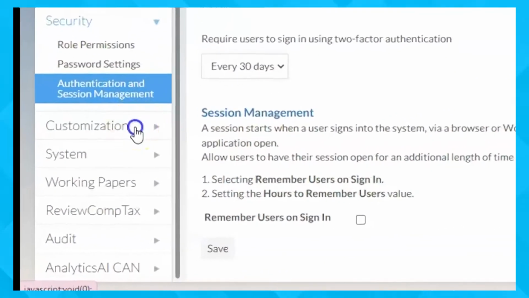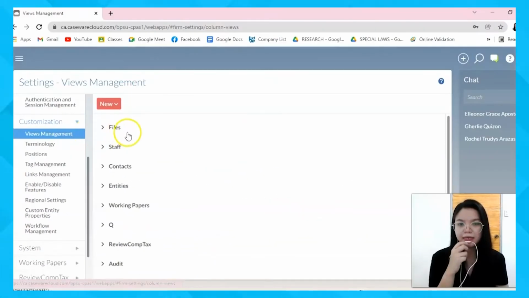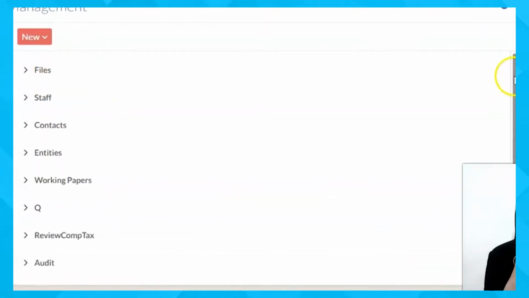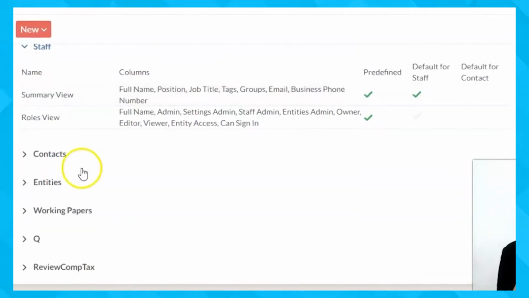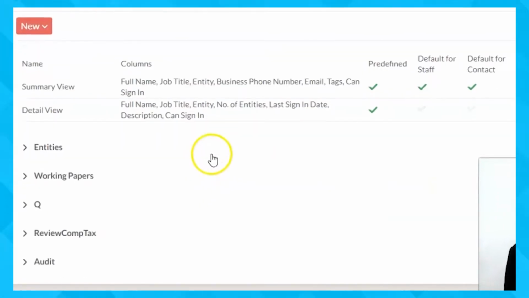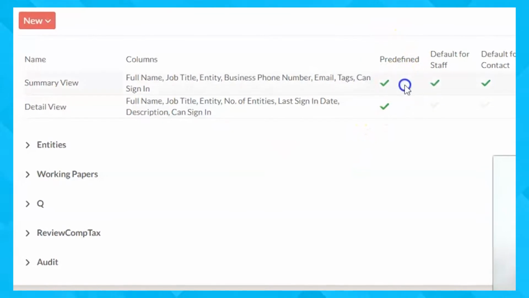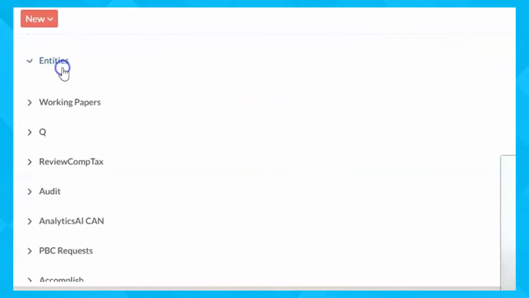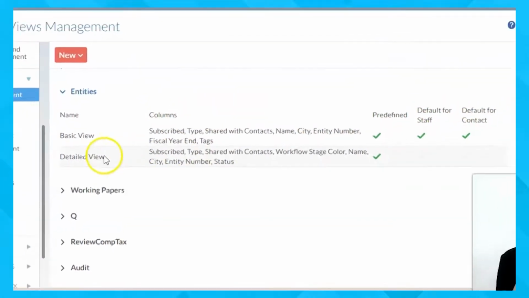Next is for the customization. So in this customization, we have the views management that controls all the files, the staff, the contacts that will only have the access. Like here, you will see the predefined default for staff and default for contacts.